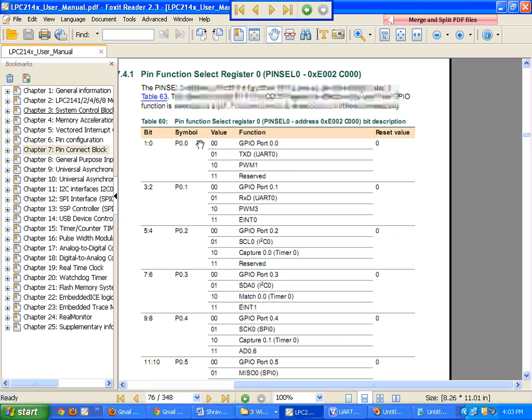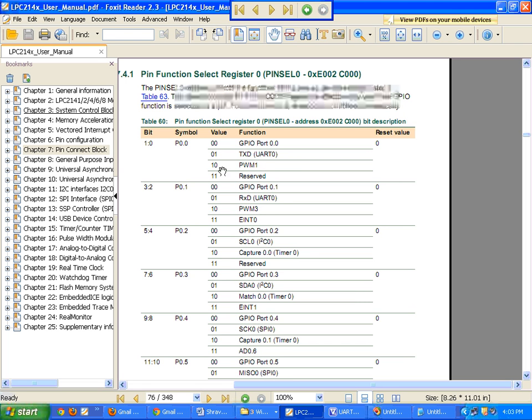Each pin takes 2 bits. There are 32 bits. How many pins? 16. Each pin takes 2 bits, so 16 pins make 32. So that's why you'll have pin select 0 for 16 pins, pin select 1 for 16, pin select 2 for 16.